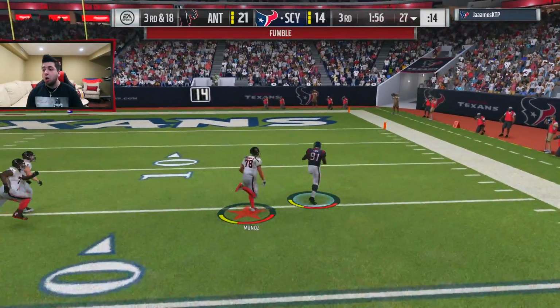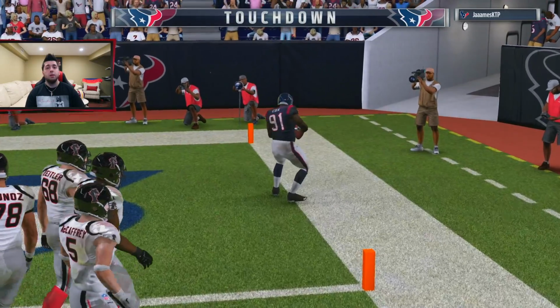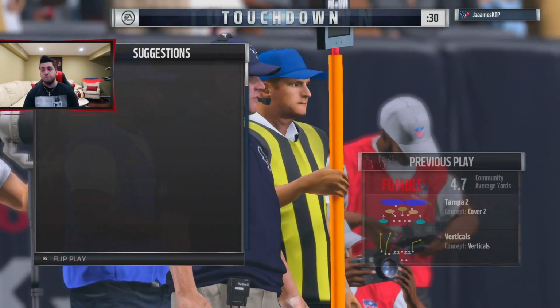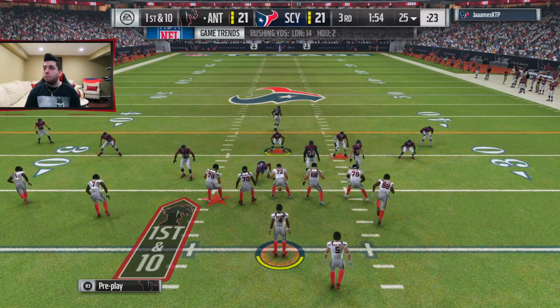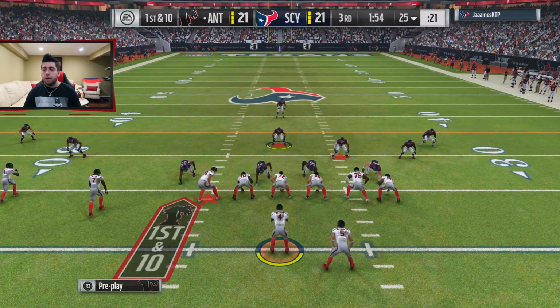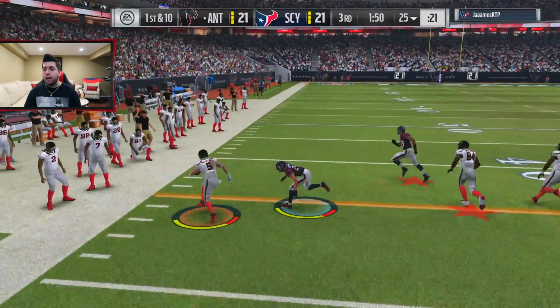Deshaun! No way! It's tied. There's no way I'm giving this game away. I just gotta come out here, put a solid drive together. I need to run the ball. That's what I need to do. I haven't done that yet.